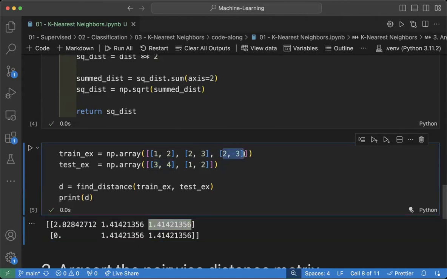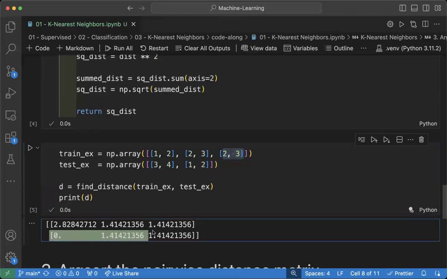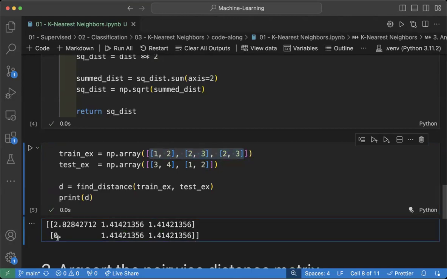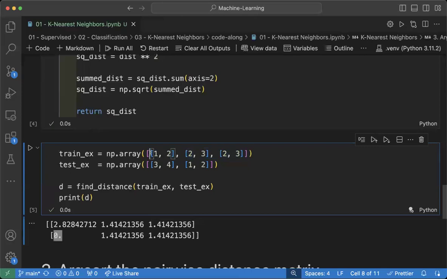Then we can try to find the majority class of these 2, and that should be the answer. Similarly, this one is the distance between this test sample and these 3 samples, and it's very obvious that the first sample has the shortest distance, so we can take the class of this as the class of that. So that is the find distance.